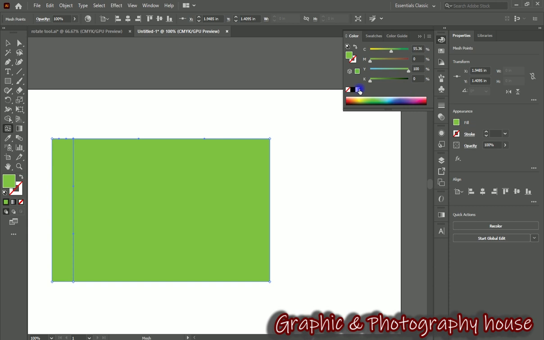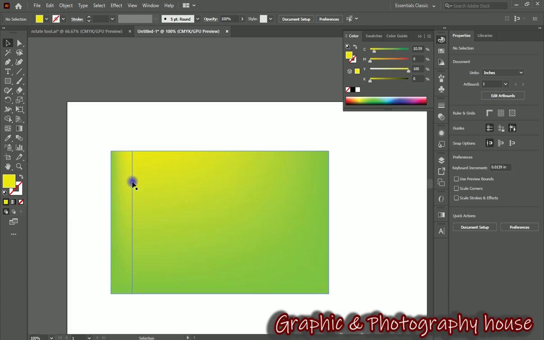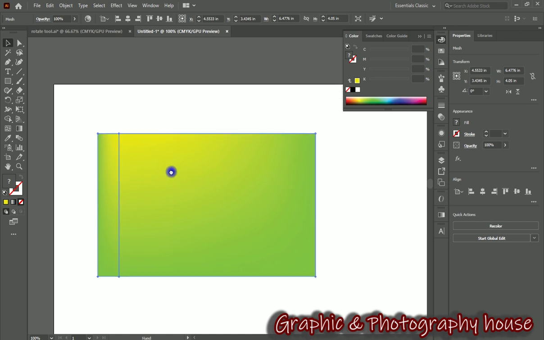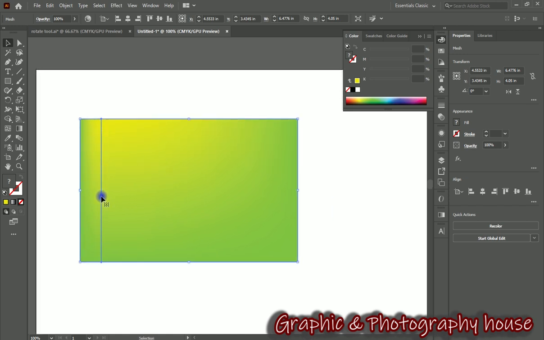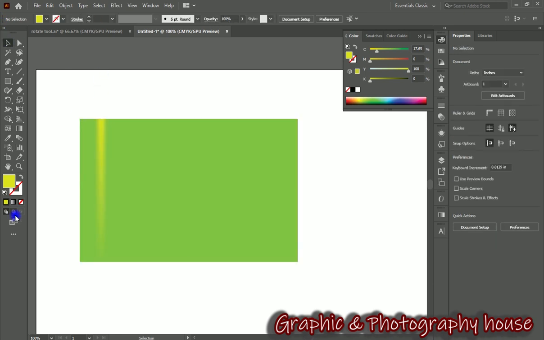So if I add the color in this like this, then you can see here the color changes and here also the color changes. This color is spreading to this side because here is another color. So if you want to add this color in one line, you have to do just this and just this. Select this and take this one and change the colors. Now you can see this is a simple line in your object.